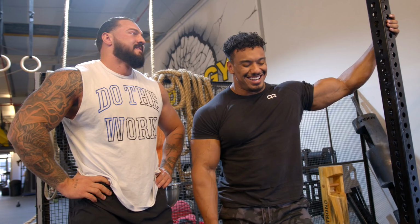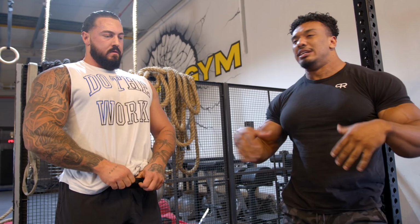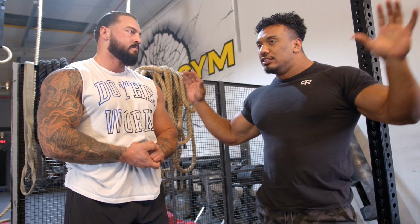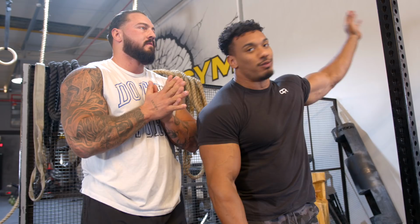Usually, if we're here at Strong Gym HQ, we have the racks that can be moved anywhere you want, which are really great because you don't need a monolift. Typically only in a monolift can you really adjust your hands, because they have the harness on the inside. But with these racks, you can put them a little bit in, a little bit out, so you have that perfect, comfortable hand placement. We don't have that luxury today. So, we're making do with the fine rope rack.